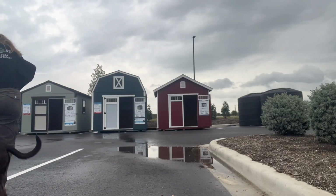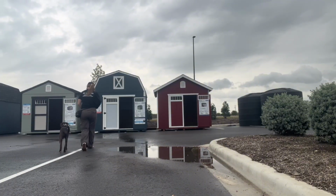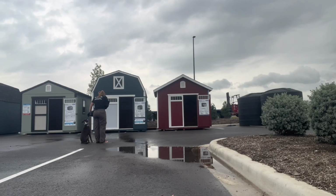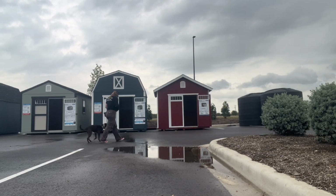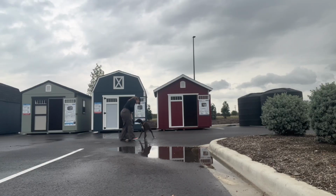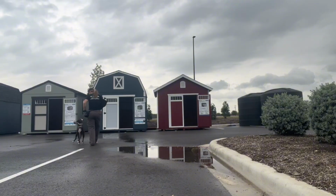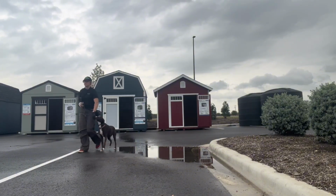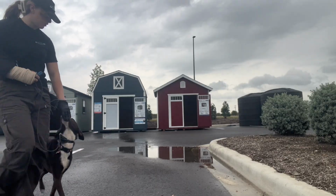We're in a new place. There's these shed doors kept flapping open and closed. There's people walking around. So I'm just trying to get into the dog's head and keep them level. Charm is a lot more confident than this second dog you'll see here in a second. So with her, we ended up doing a lot more obedience heavy things. For her, what works best with distractions from what I'm seeing so far is just saying, hey, I don't care what's happening, you're doing your job. But you'll see with this next dog, it's going to be a little bit different.